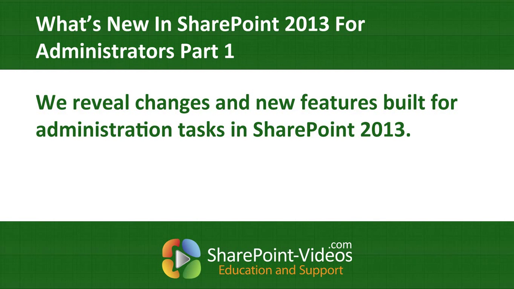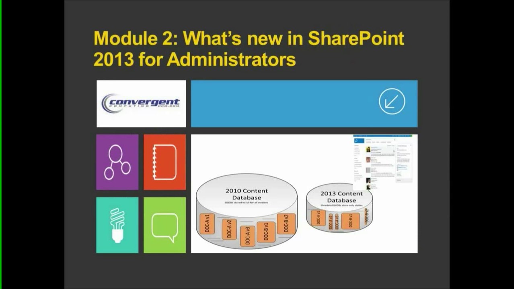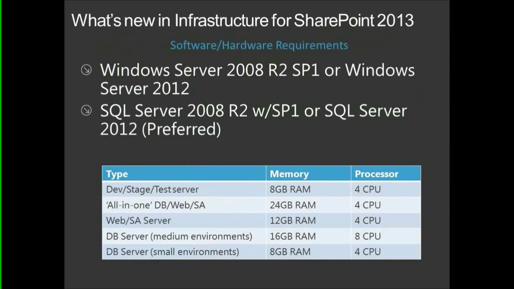So now we're going to take a look at some of the new features in terms of SharePoint 2013 and how that affects administrators. So the first thing that you'll note is that there is a change in the version of Windows and the version of SQL which is supported. SharePoint 2010 supported older versions of Windows Server and older versions of SQL, but now you're effectively limited to either Windows Server 2008 R2 SP1 or Windows 2012.